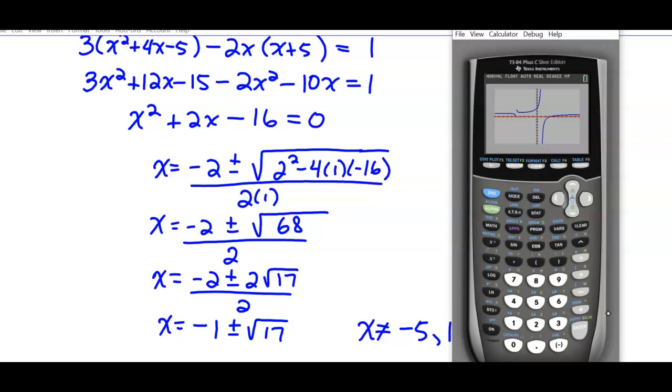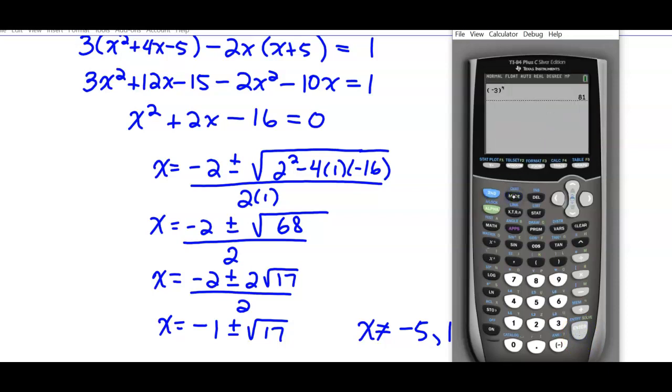Your calculator won't give you radical form. So one way of doing it, you can go into trace, put -1 plus √17, close the bracket, and notice where it goes. It goes to where you think there's an intercept. It's not 0, but it's 2.7 times 10 to the -14, which is essentially 0 on the calculator, okay? Or what you can do is, let's just cursor off, say you didn't do that, and I go second trace intersect, enter, enter, enter.